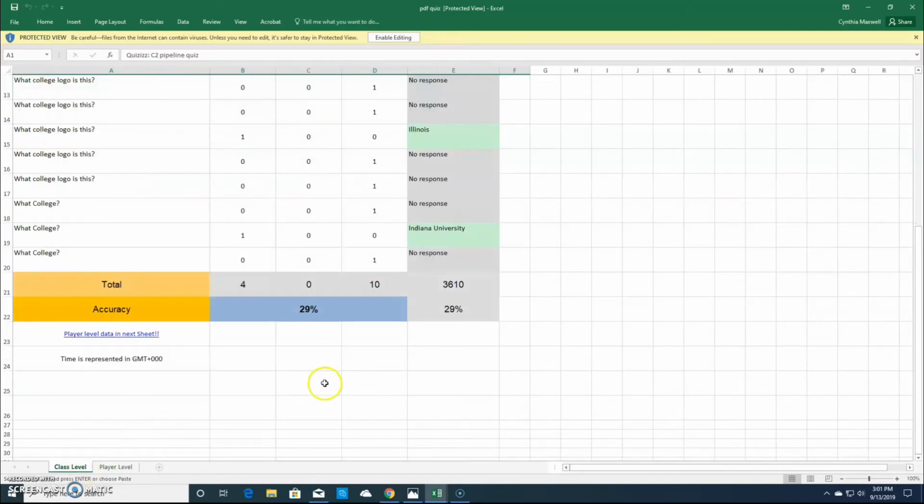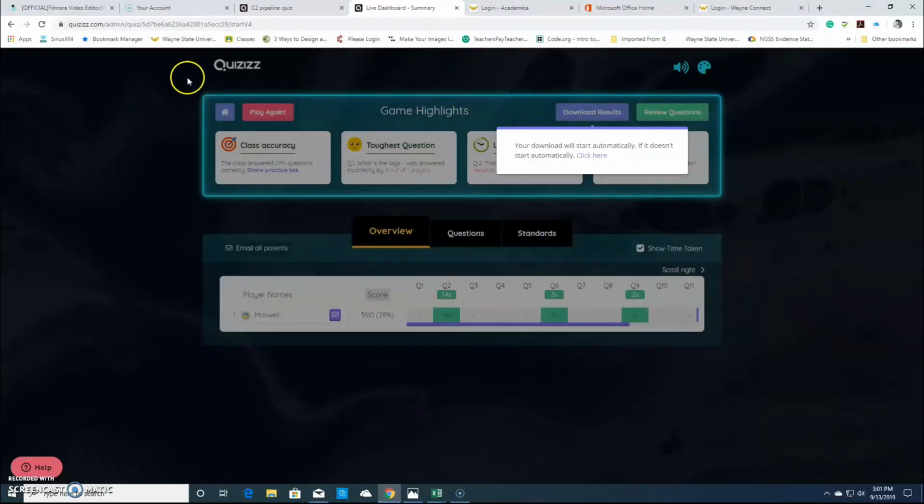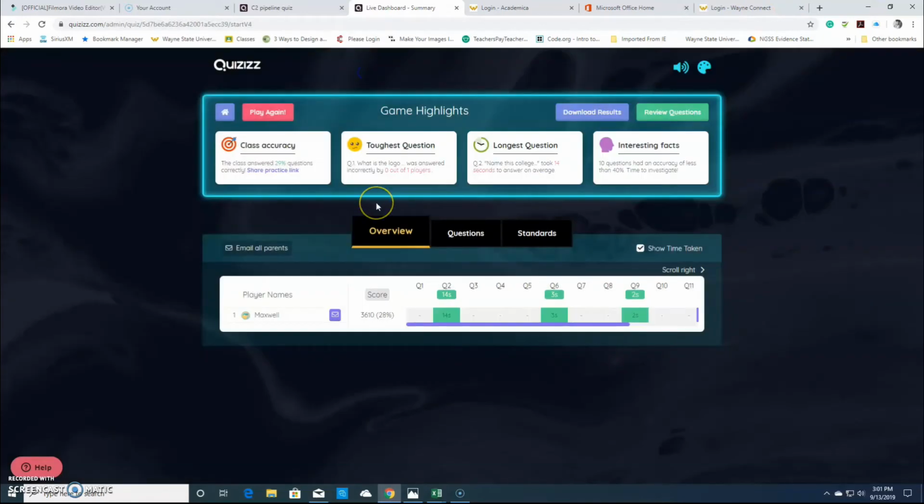So that is just a short tutorial on Quizizz and the game using this. I use it with parents. I use it with the kids for a beginning. I can use it as an ending, or as an exit ticket. It works excellently. Quizizz, that's what it is. Quizizz.com. Thank you so much.